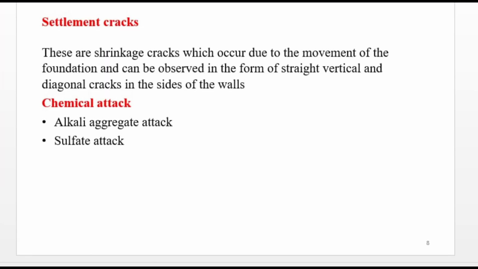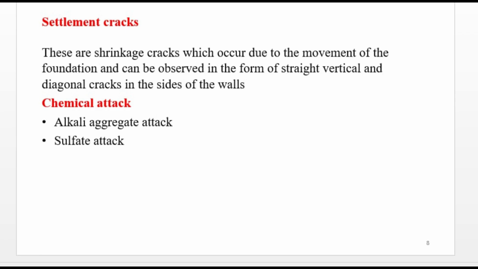Settlement cracks. The settlement cracks are small narrow cracks that occur when a building settles on its foundation. So what are all the causes of settlement cracks? Generally, the settlement cracks can be caused by a number of factors, which include soil: inadequate soil preparation and soil erosion may cause the soil to move, which can lead to cracks.